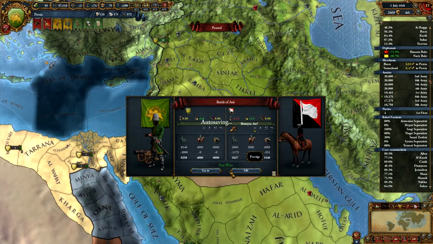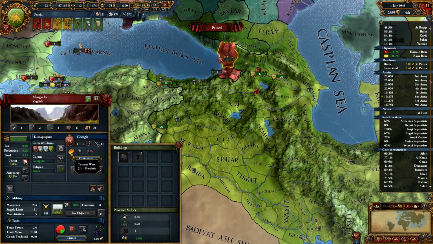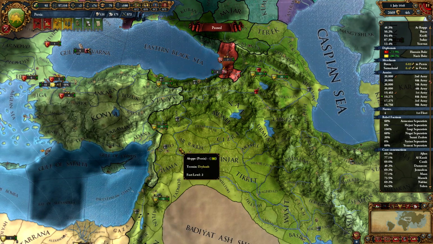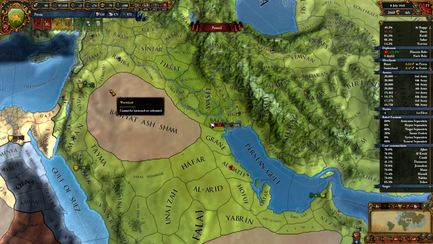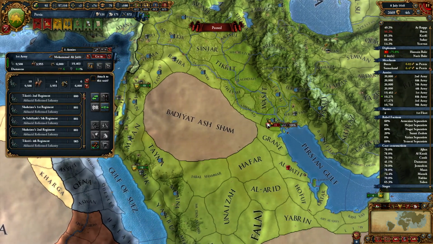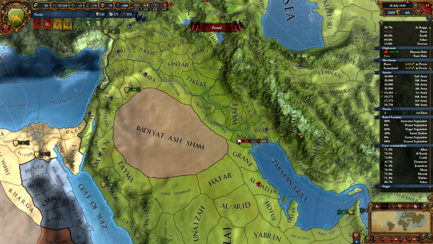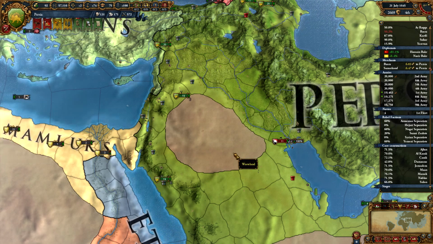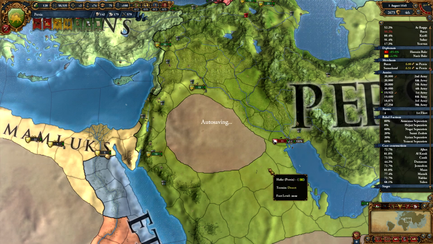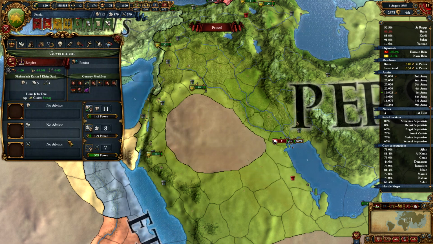Once the core is finished, which it will very, very soon, we can start making progress on annihilating Georgia, who themselves is allied with the Ottomans. It'll be funny if the Ottomans get called into this war. I would love it. But the probability of it happening is next to nothing. Of course, we've got Iraqi separatists over here as well. They're just cramping my style. Not a fan of that. More claims on the Mamluks, of course. Can never get enough.